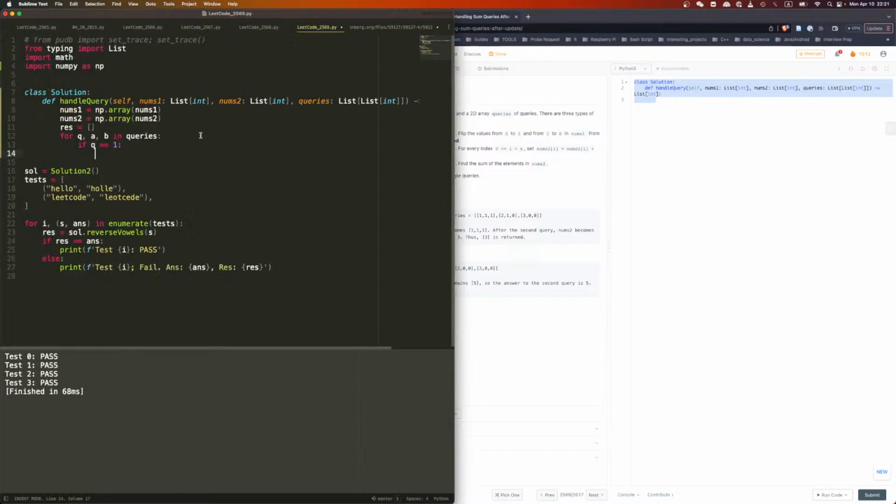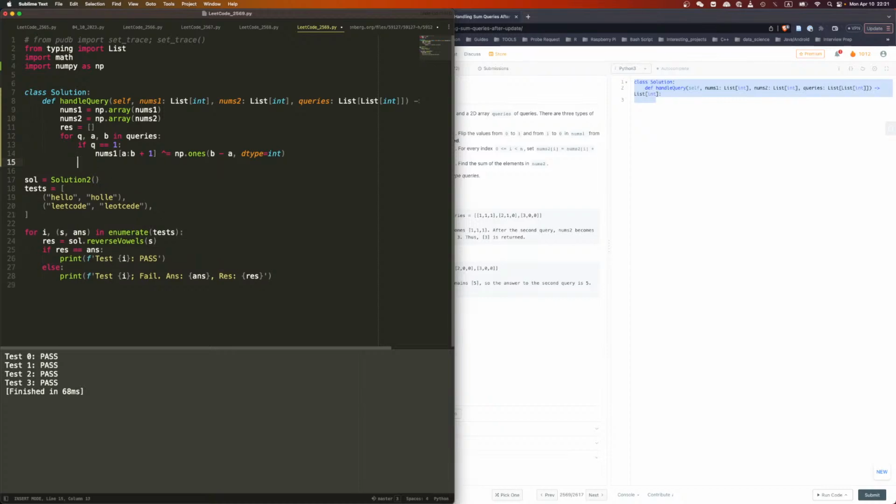So if that's the case, then we say nums1 from L to A to B, right? A to B plus 1, exclusive or equal to numpy dot ones B minus A, D type equals int. That work?